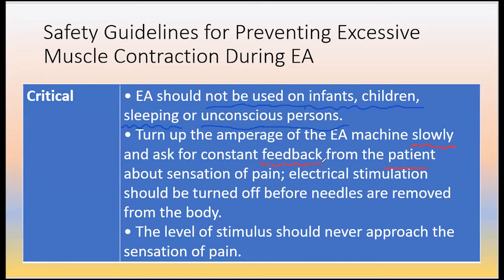Generally, electrical machines produce some electrical stimulation. If we overdo it, it may be painful. So we don't expect too strong a pain. They feel it, but they can handle it. That's the best level. So ask the patient how they feel it, and that's basically how we adjust how strong it is.